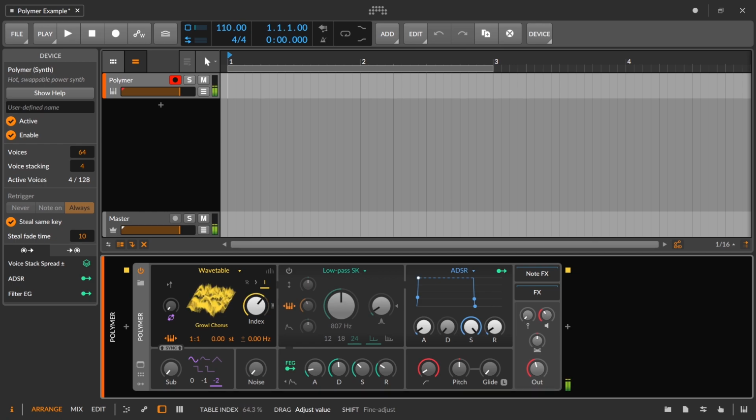I don't hear that much of a difference, but my assumption is if you're doing some really crazy stuff, you're going to. Okay, it might be more obvious if we use the retrigger. Okay, now we're starting to hear some stuff, I think mainly because our voice stacking is on there. But you could imagine then if we use the voice stack spread and we changed it onto like just the index, the starting index position, and then move things around, you're gonna get some nice variation. Let's try that. Yep, you can see how they then spread out on that table and are then moving through.